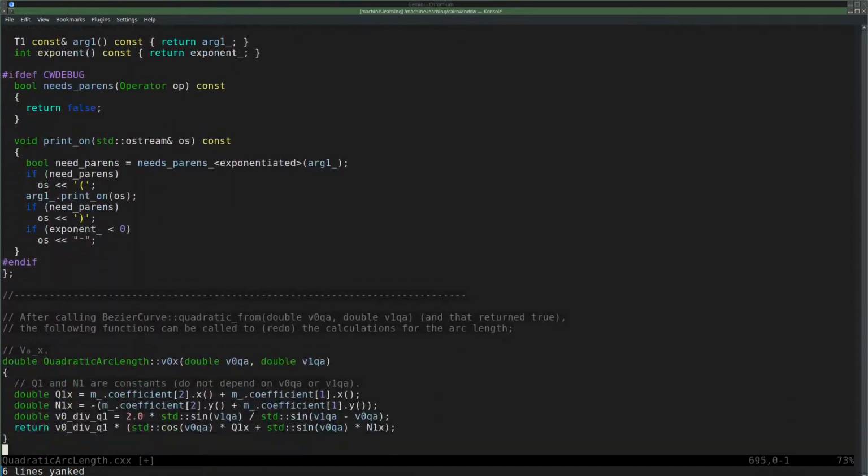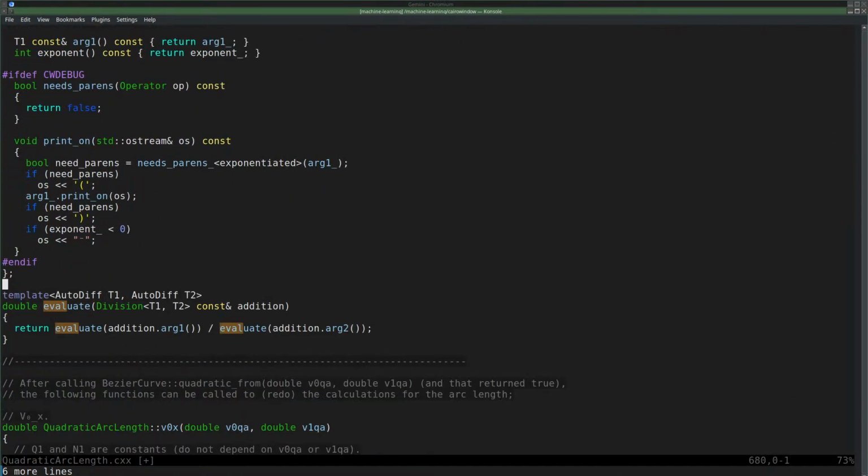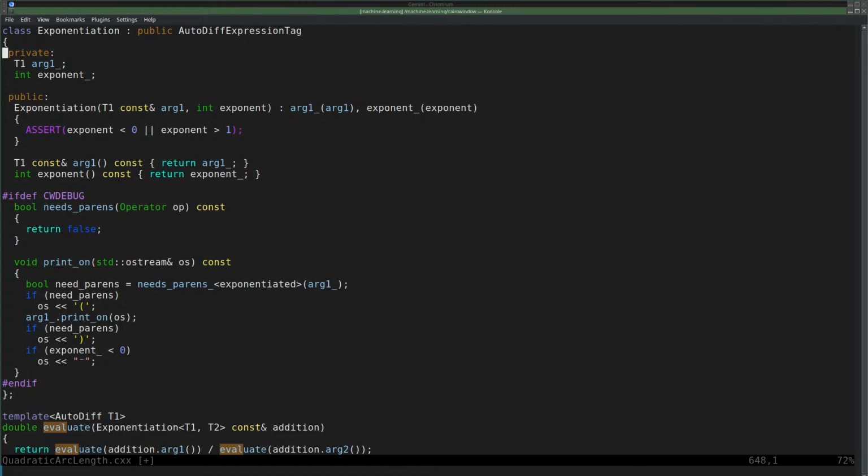And then we go down here and paste it and fix it because we have only one thingy. Evaluate exponentiation, having a single argument.